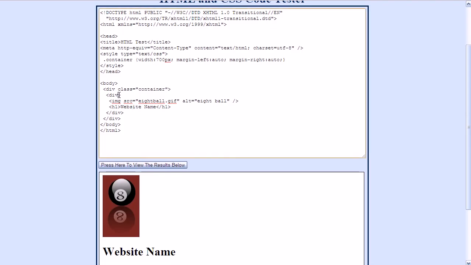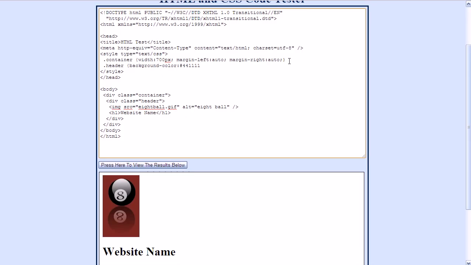So I'll go up to my div tag for the header, and I'll set the class attribute, and I'll call this header. And then I'll go up to the style section here, and I'll add a style to the header. And I'm going to start by setting the background color. And then I'll press my test button again.